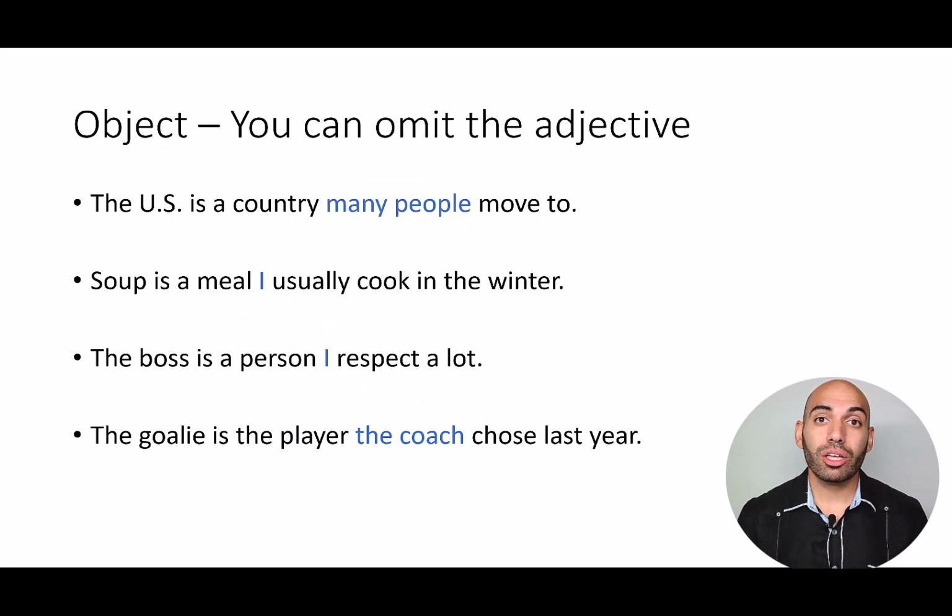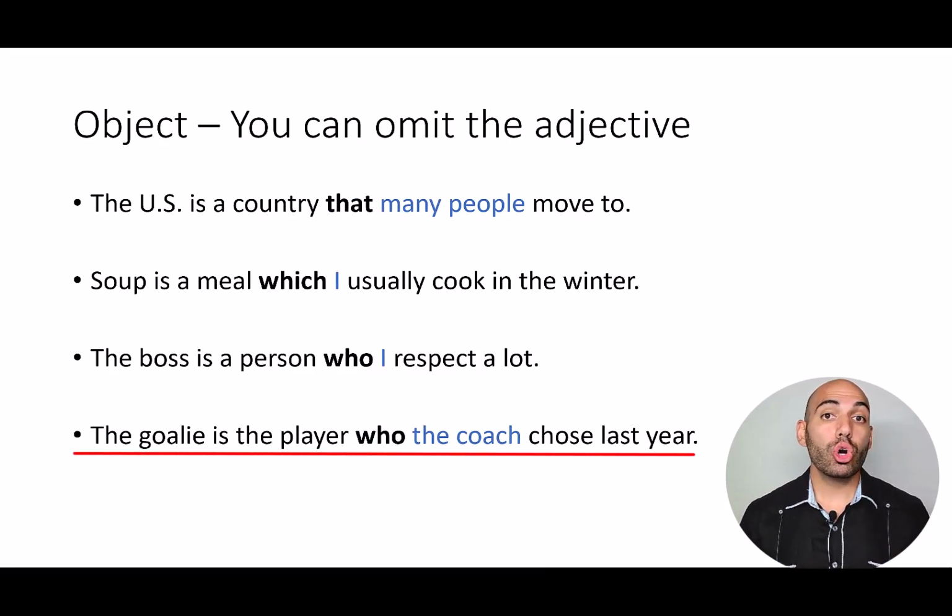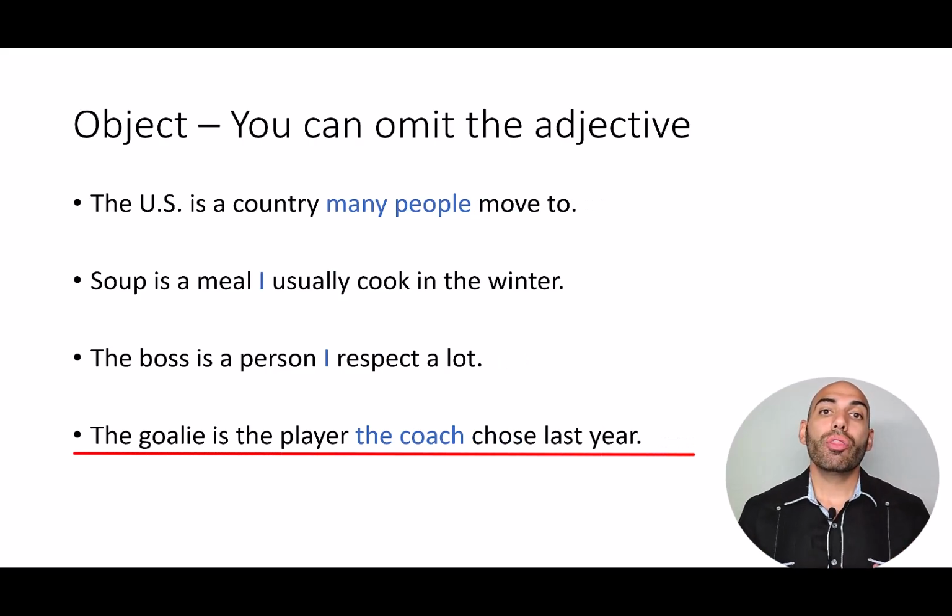Okay, so I can take out the word who, but is it okay to leave the word who in the sentence? Yeah, no problem. You have the choice here. You can say, the goalie is the player who the coach chose last year, good sentence, and the goalie is the player the coach chose last year. Also, this is a good sentence.